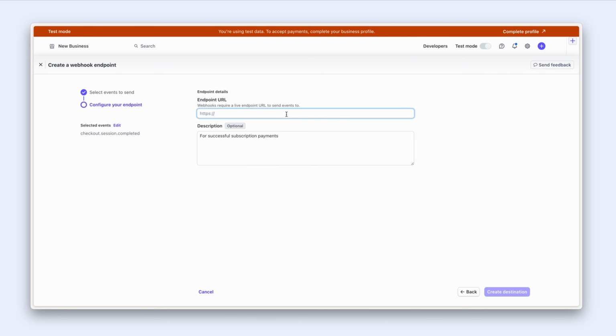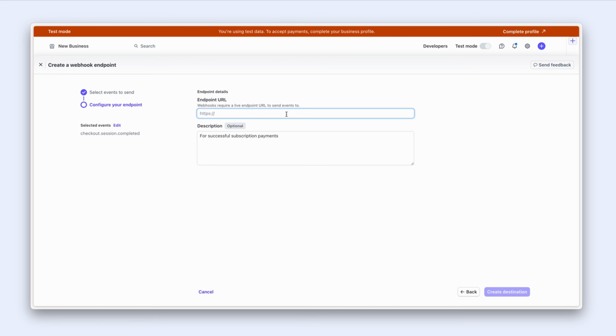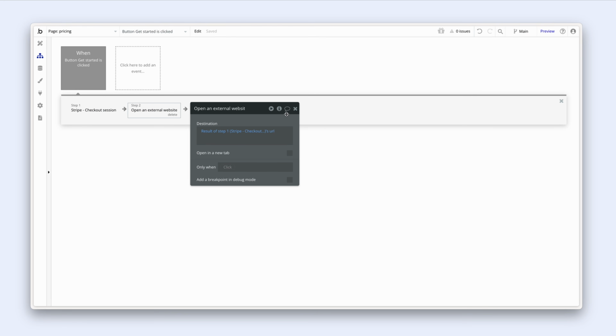Now in terms of this endpoint URL, Stripe is asking for a destination. Stripe is saying, Greg, I have all of this event data. Someone's trying to sign up to the starter plan. In fact, they made a successful payment. I want to let you know about this payment and this user data. So we have to go to the backend in Bubble and create this endpoint so that Stripe can communicate with us. So let's head back into Bubble.